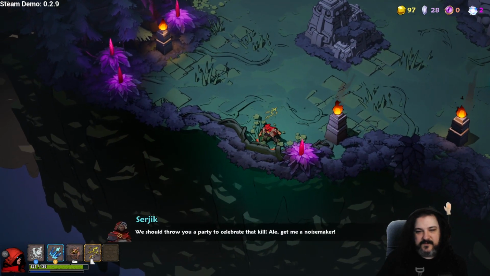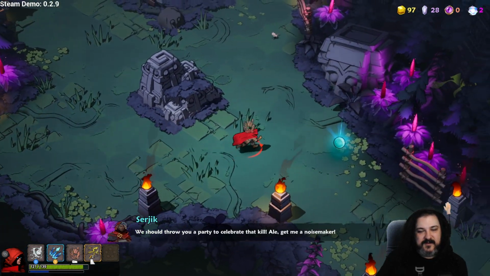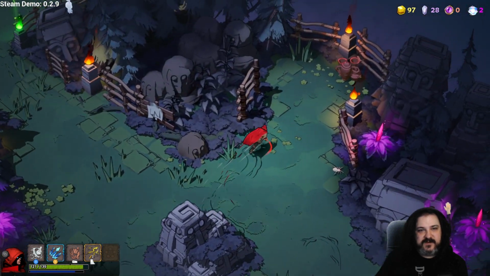What's going on, Jim? We should throw you a party to celebrate that kill. Allie got me a noisemaker. This is Wizard of Legend 2's demo.